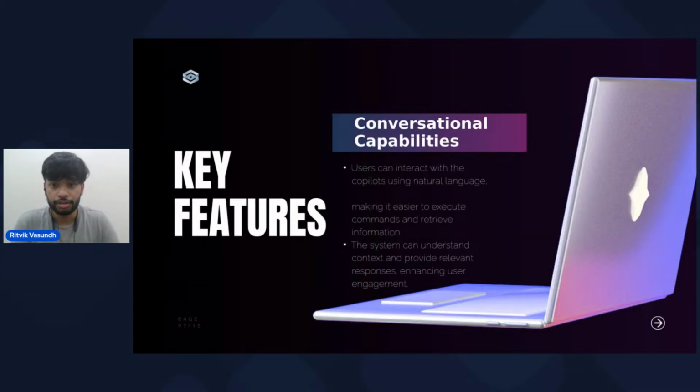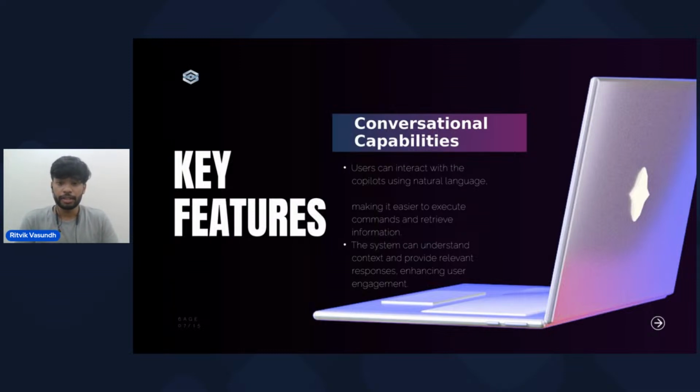Third major point, conversational capabilities. Users can interact with the Copilot using natural language. Previously you had to learn to code, but since this is a low-code platform, you don't really have to code. You just talk in normal natural language, and the Copilot understands you. That's where the generative part comes in, the smartness, the intelligence. It translates your natural language into computer-understandable code and executes based on those commands.